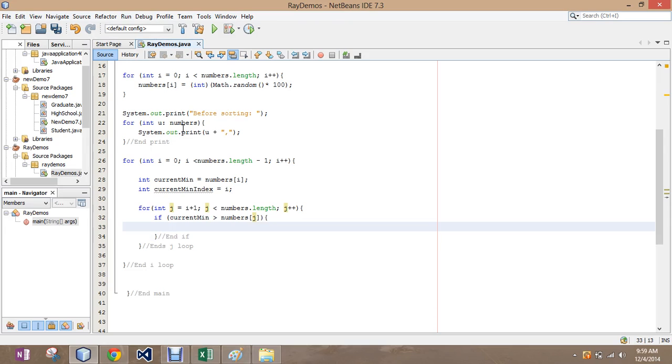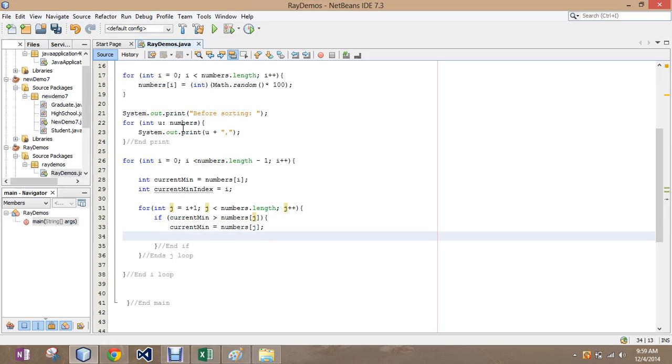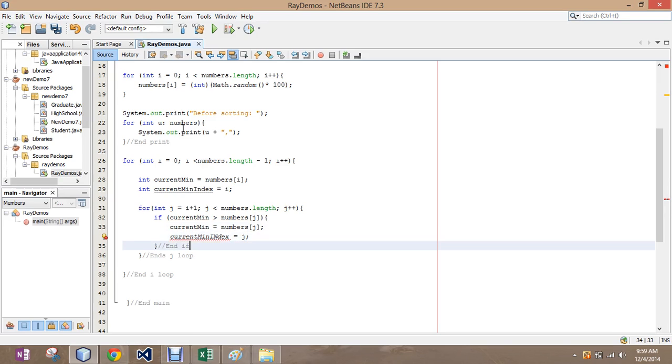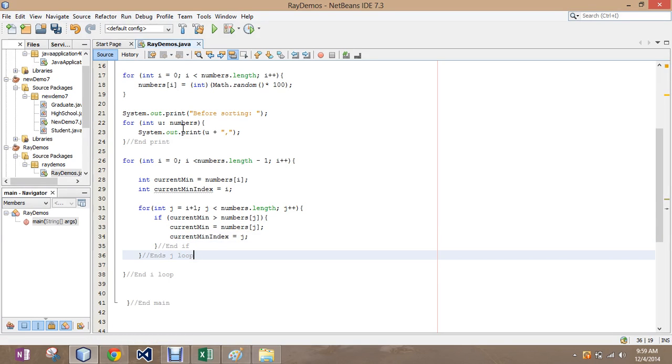Yes, they are. Then currentMin equals numbers of j, and this again will search the entire rest of the array, and currentMinIndex equals j. And as you know, if you've watched all my videos by now, I can't spell.